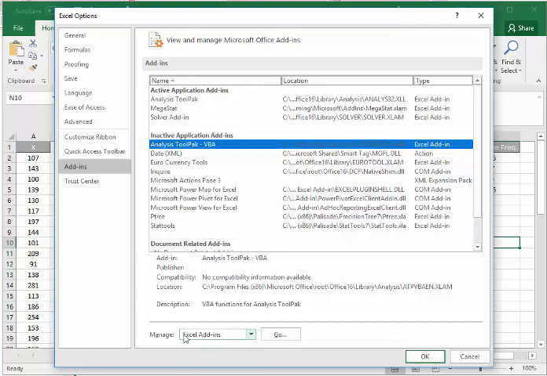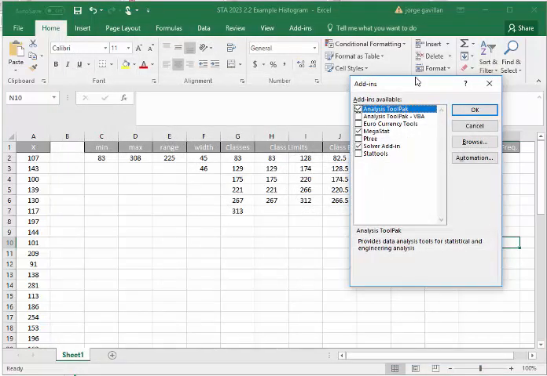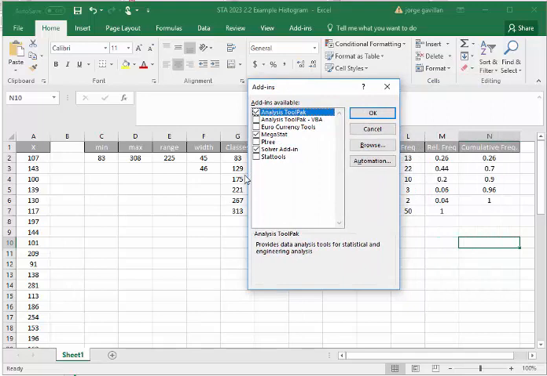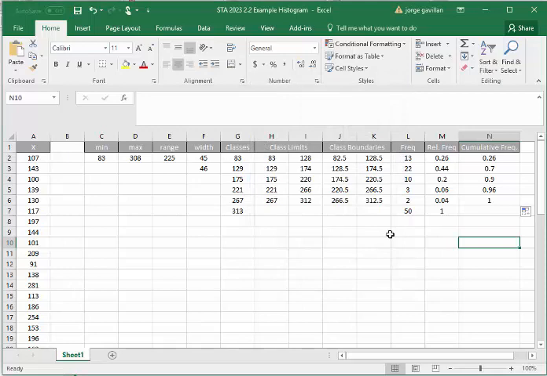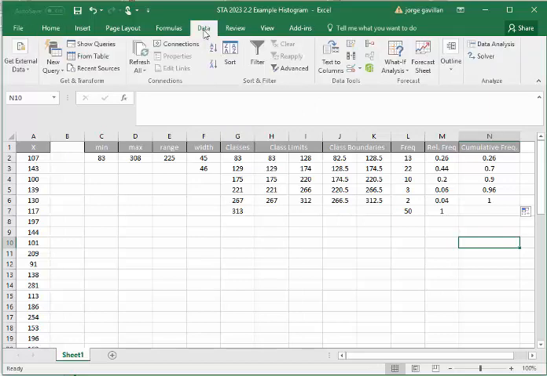After you do that, make sure it says down here Excel Add-ins. Click Go. You're going to get this little pop-up. And then you can see here that I have my Analysis Toolpak. If it wasn't installed, it would be unclicked. So you just gotta make sure you click it, and then you click OK. And then what's going to happen is that sometimes you're going to have to close out Excel and then reopen it. But it's going to be in this data tab, and it'll be over here. And this is your data analysis.